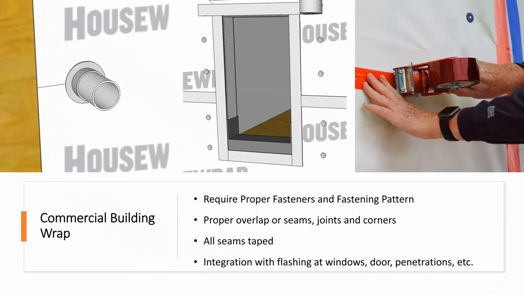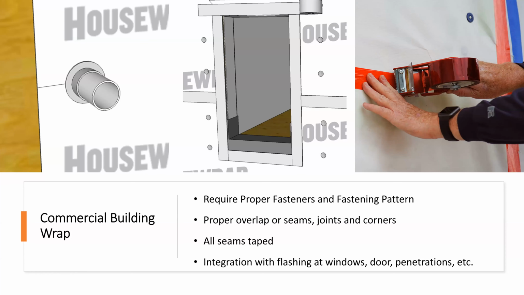And if it's used as a water resistive barrier versus an air barrier, there can be quite a bit of a difference in regards to the tapes used and the types of fasteners used. So making sure that there is a big difference between this material being installed as an air barrier system versus a water resistive barrier. A lot of times it is the water resistive barrier, and there are differences between the two different functions it might perform. So again, it's going to be mechanically attached, so we're maybe not as concerned about the substrate.